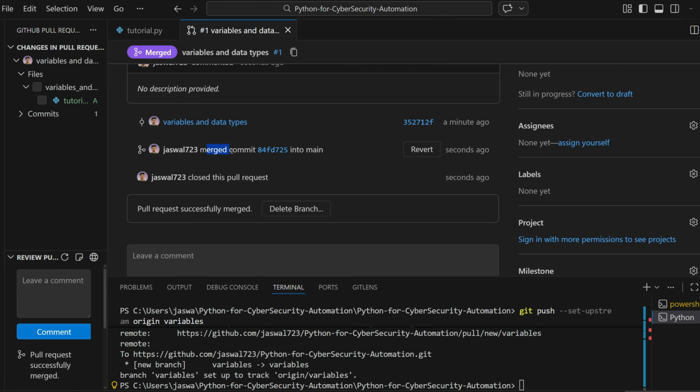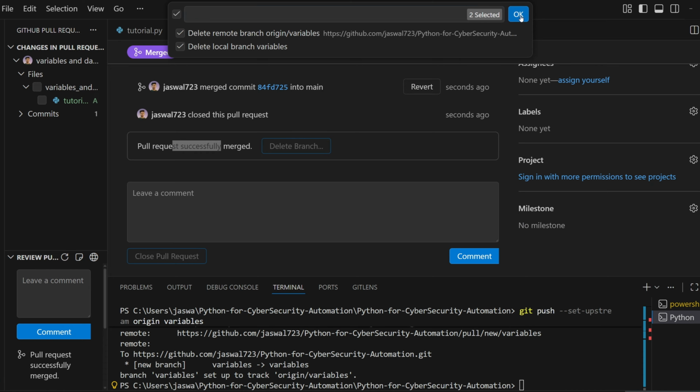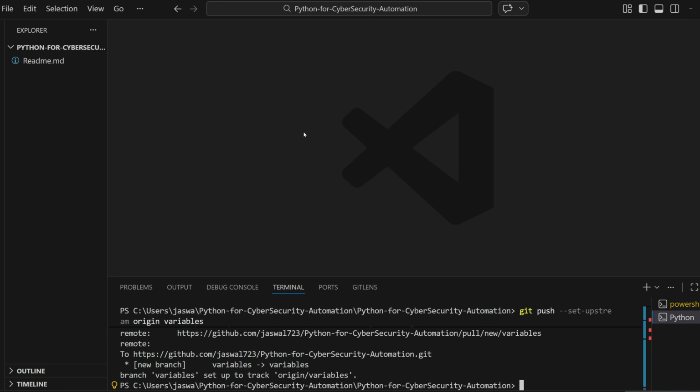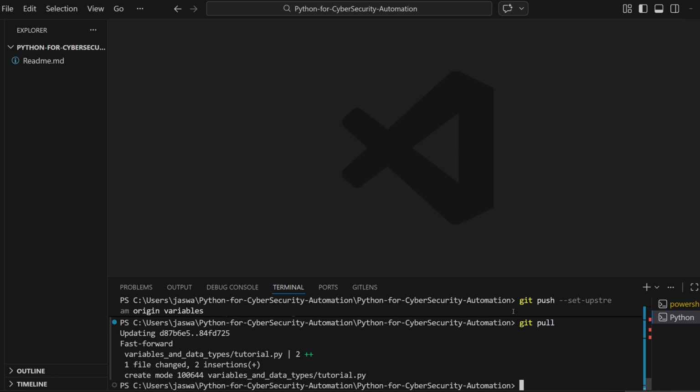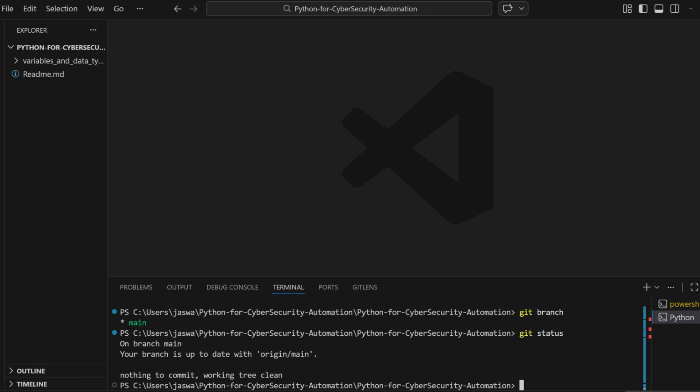As you can see, it is already merged and we can delete this branch. Now you can see the code is gone because we don't have a fresh copy. But if you do a git pull, we have that back. We check the branch we are in, the main branch. We check the status and it's clean.